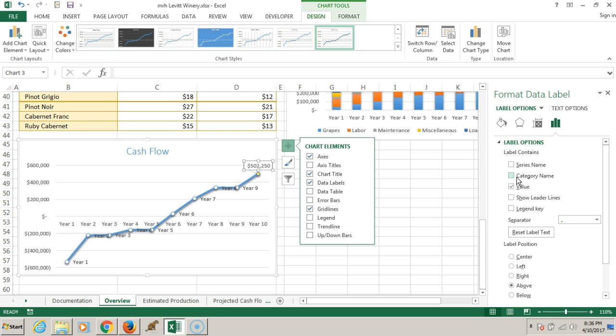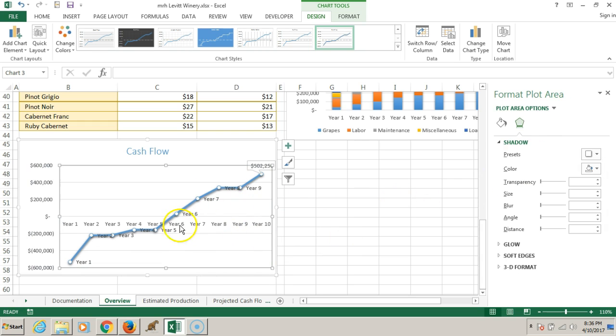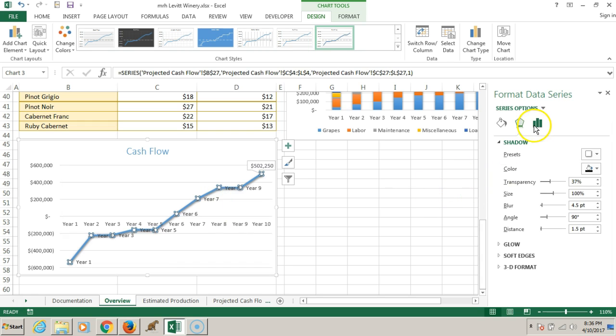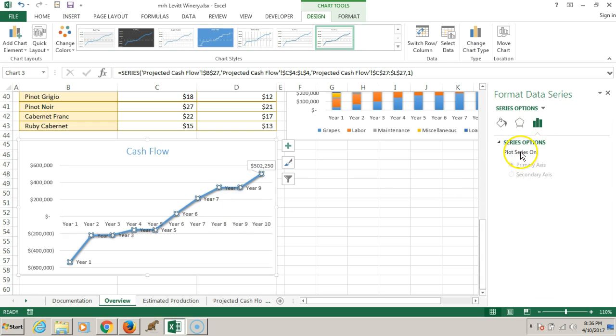And then I think the other thing, I might have messed something up over on the left-hand side, but all these year 1, 2, 3s, we can probably get rid of all these data callouts.